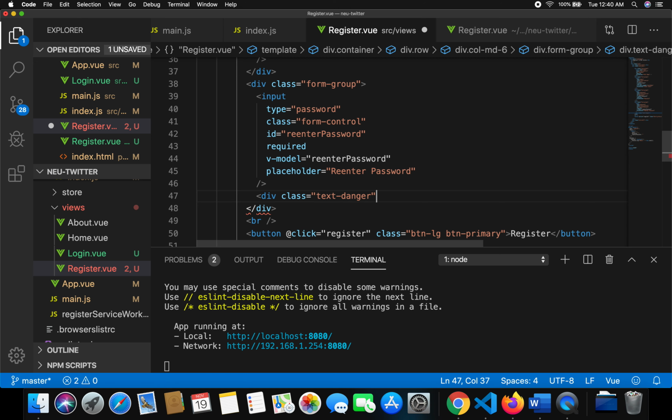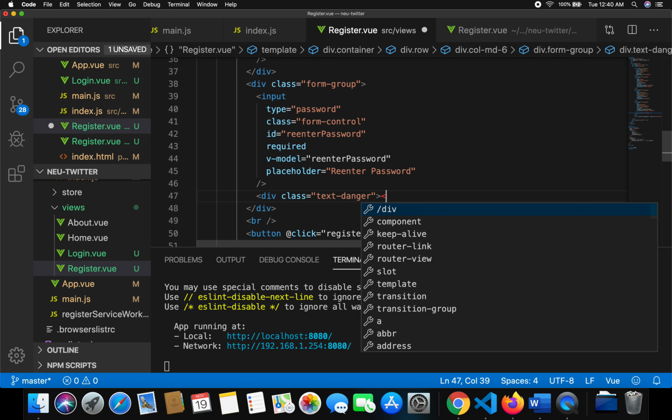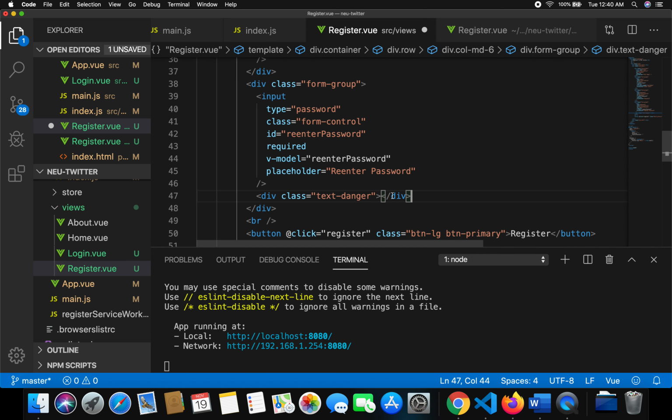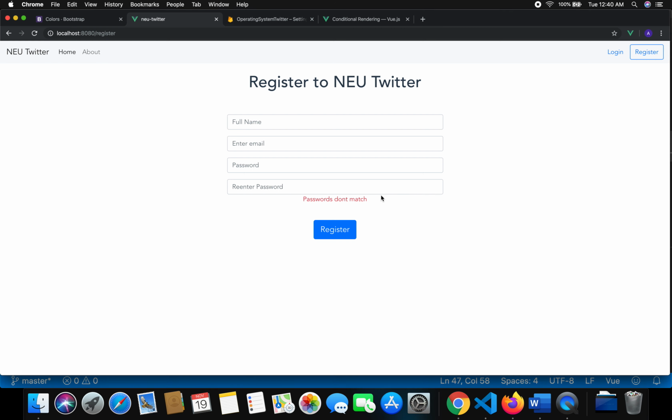That'll give us red text, and I'll close this div and say passwords don't match. Okay, I'll come over here.